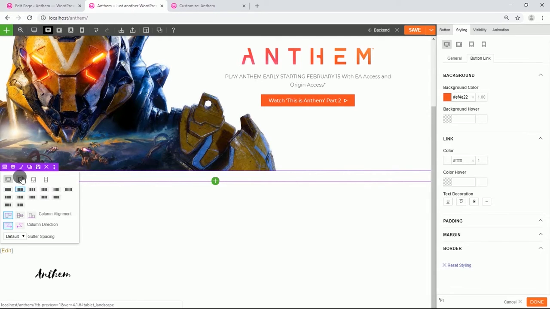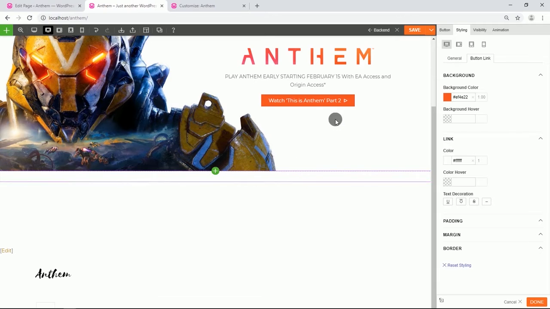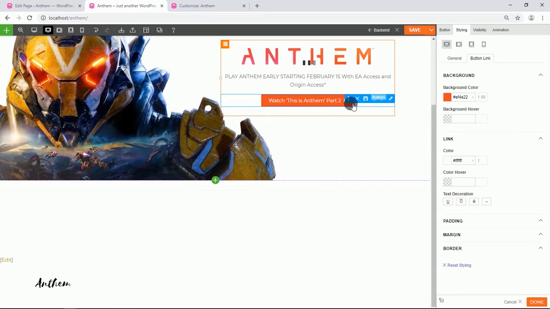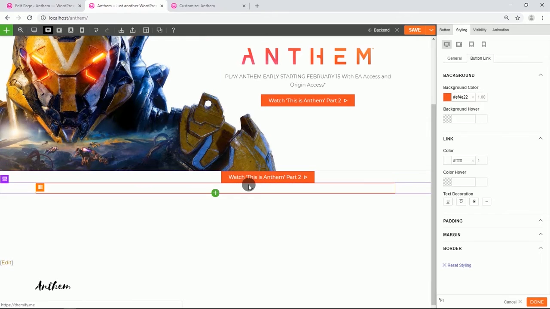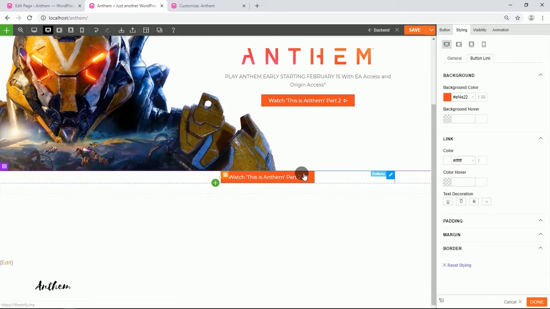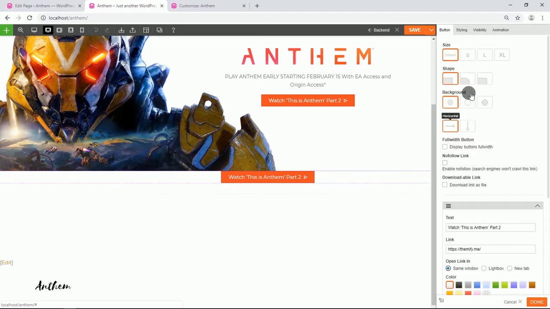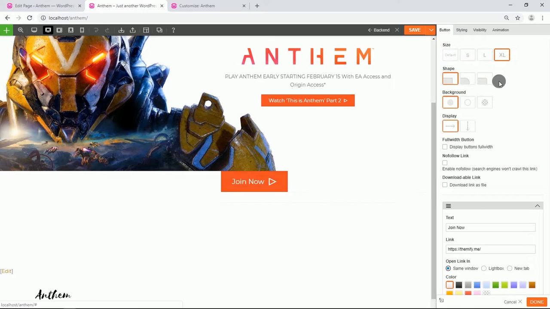Now convert this to 2 columns and duplicate the button. This one is extra large.